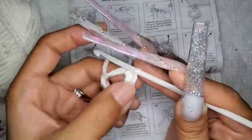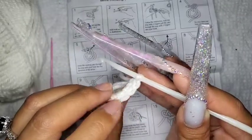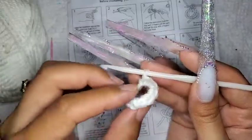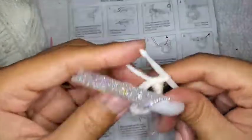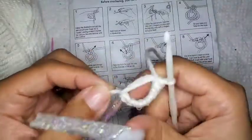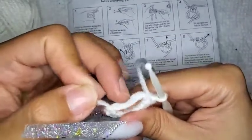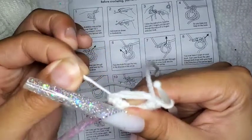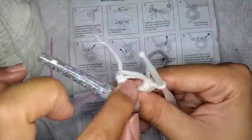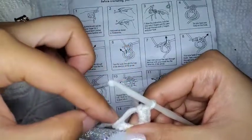So from the hook, I'm going to count six. 1, 2, 3, 4, 5, 6. So what you're going to do is pull this a little bit till you start seeing movement in one of those two rings. Once you start seeing one move, as you see it's the one back here, I'm going to want to pull this end out, this end.